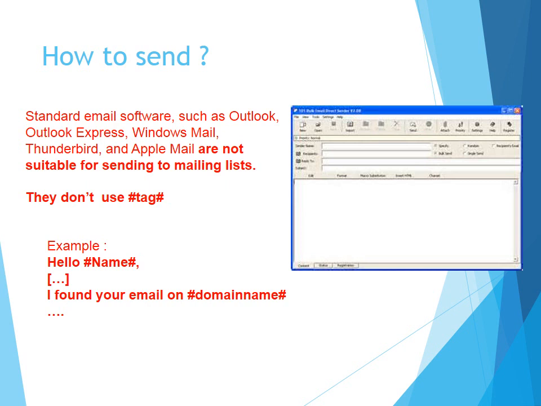So let's consider that you're using Mandrill. How to send now? You are maybe thinking of a classic mail solution like Outlook Express, Windows Mail, Thunderbird. If you don't know Thunderbird, it's a very good tool. It's the Open Office equivalent of Outlook. Or other applications like Apple Mail. All these applications are very powerful email management systems, but they are not mass mailing systems.